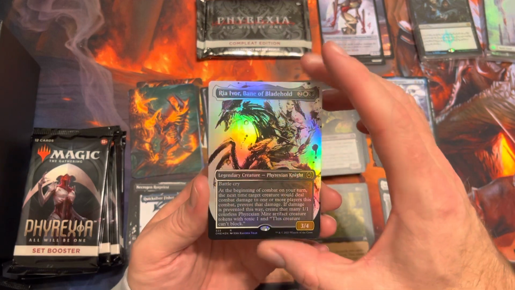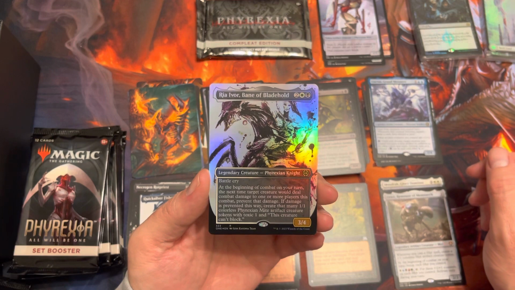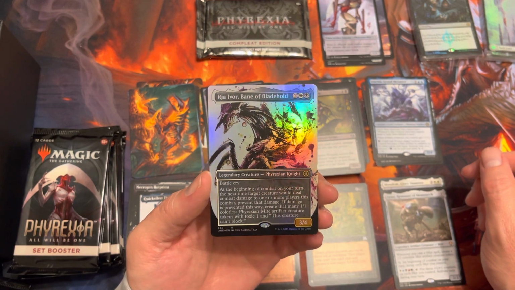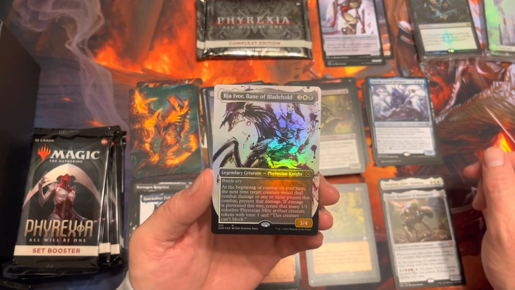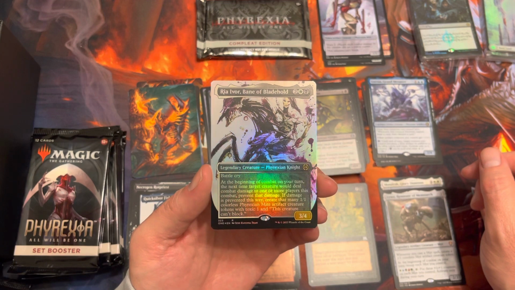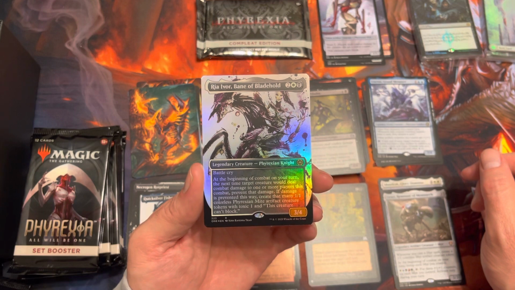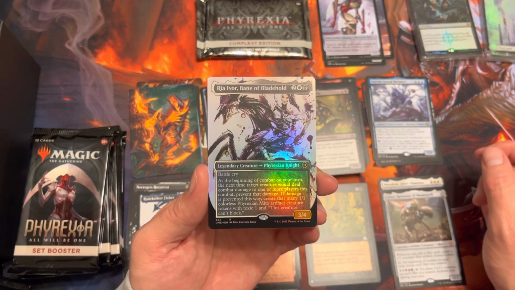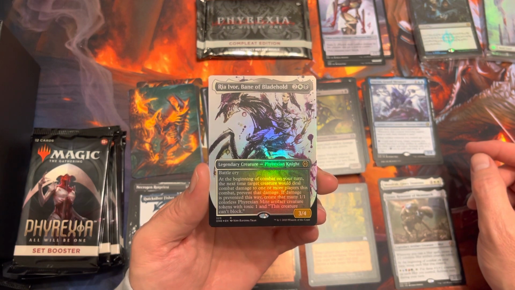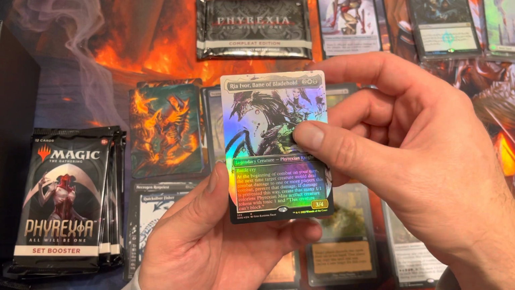We also have an alternate art foil rare of Rhea, Ivor, Bane of Bladehold. For 2 colorless, a white and a black, she's a legendary Phyrexian Knight. She has Battle Cry. And at the beginning of combat on your turn, the next time target creature would deal combat damage to one or more players this combat, prevent that damage. If damage is prevented this way, create that many 1/1 colorless Phyrexian Mite artifact creature tokens with Toxic 1, and this creature can't block.